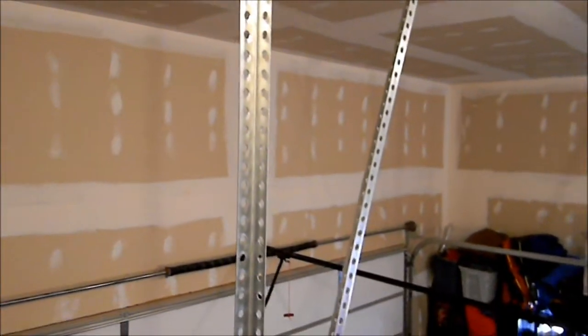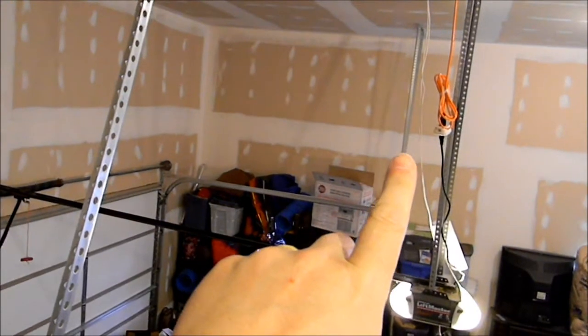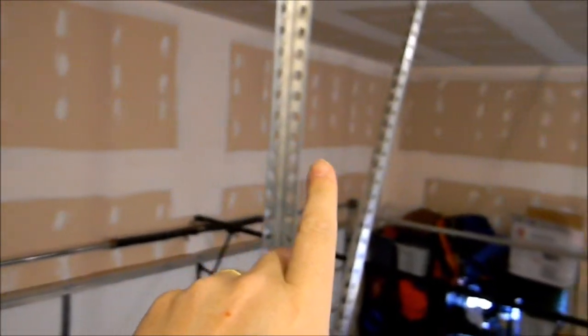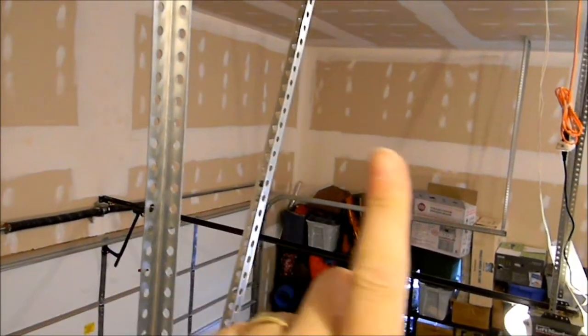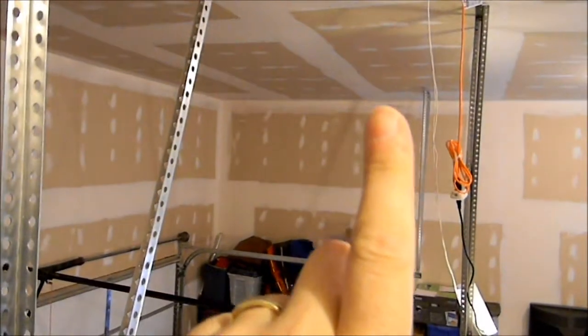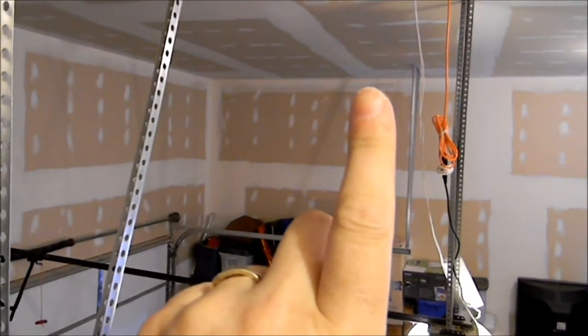Well, ours is finished, as you can see here, and what we can do if we want to, and we're thinking seriously about this, it's just a matter of getting the money, but if you look right here, this white line as it goes around would be a good marker. That's just a seam in the sheetrock, but you could put the same concept as a backer board, but in this case it would be referred to as a rim joist, where you would put a 2x10 or a 2x12 going across, and then you would run joists going like this, and then you could run a micro lam or a TJI joist across to hold this end of it, and then you could tie into the ceiling into your trusses. And as long as you're not trying to support thousands of pounds, that would be fine.